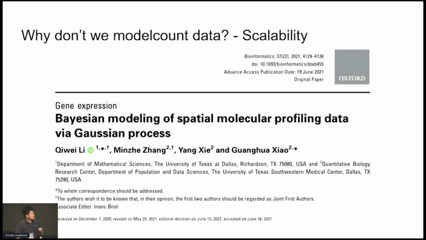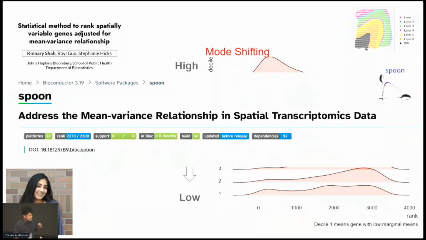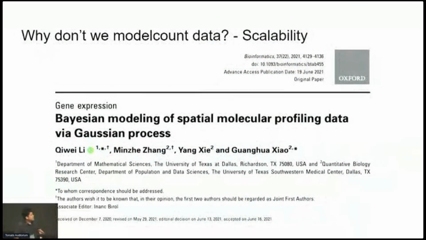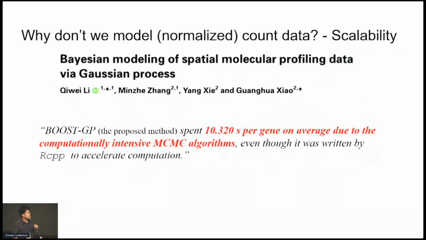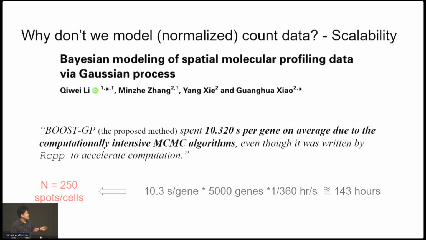However, there's some other challenge in this process. So we ask ourselves, can we actually model the count data as is? There's some work on it, which is brilliant. However, there's a challenge of practicality or scalability. This nice computation framework uses 10 seconds per gene, and at the time the data sets only had 250 observations. So it takes forever. It's basically like if you start running the program before Bioconductor started, and then at the end of Bioconductor, you can check your results. So scalability is a threat in data analysis as the data gets larger and larger.